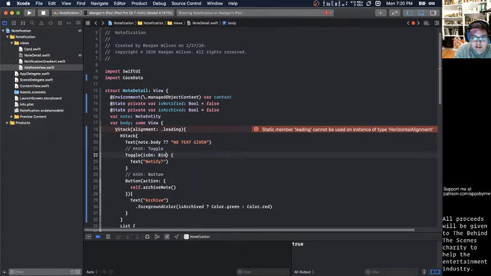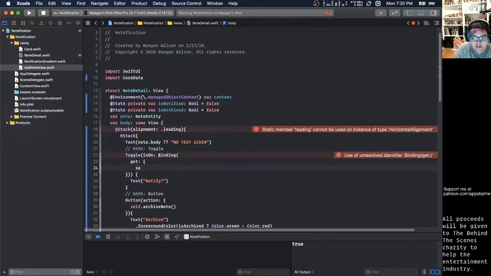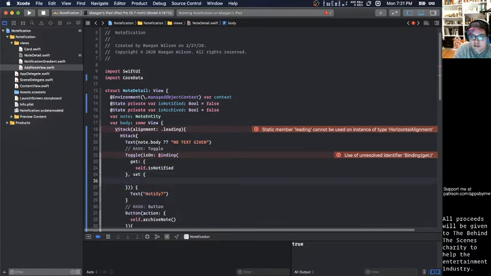We're going to declare that we're doing a binding, and then some parentheses, and then we say get. This is going to be the value that it's actually going to read, so this is going to be self.isNotified. And then from here we're going to do comma set.